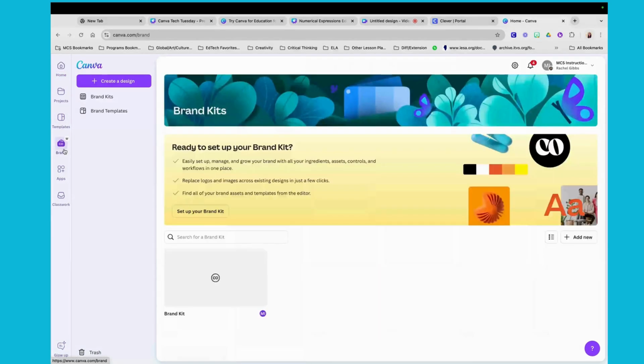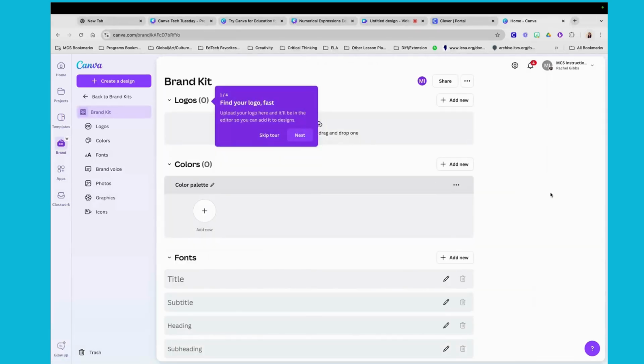Okay, so I'm going to go into brand for a second. I don't have this set up, but it might be something you're interested in. So I clicked in that set up your brand. Basically what your brand kit is, if you know that you like to use similar colors or fonts or whatever very often, you can set up a kit for you where you can always go and find those elements that you like to use. You can upload a logo and it will pull all the fonts and designs from that.